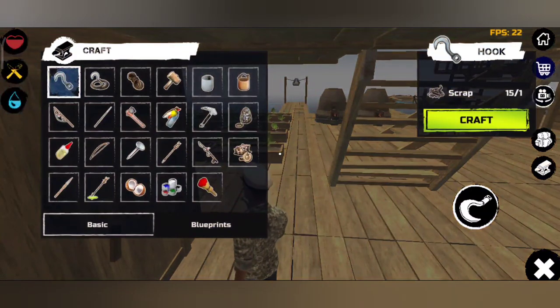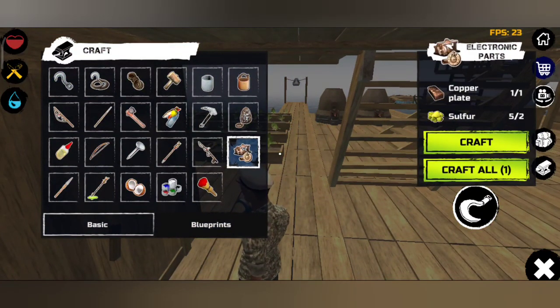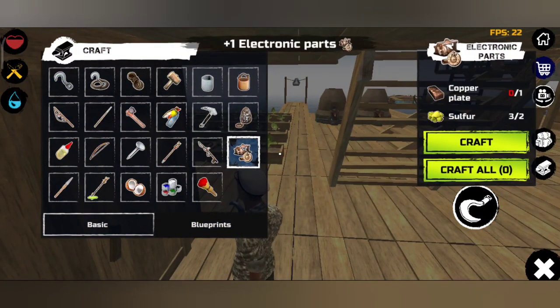Go to the craft menu, select the electronic part. I am making 1 electronic part.